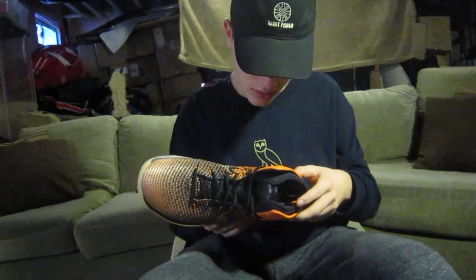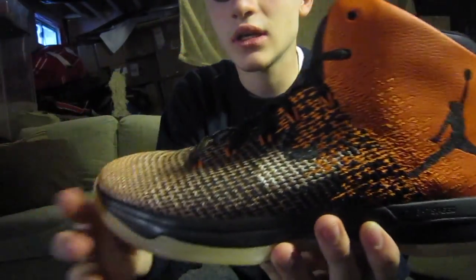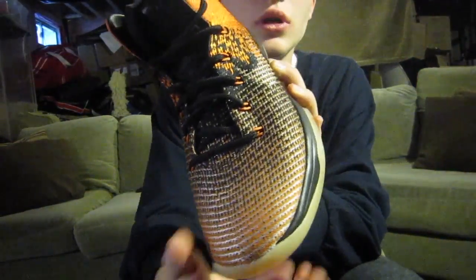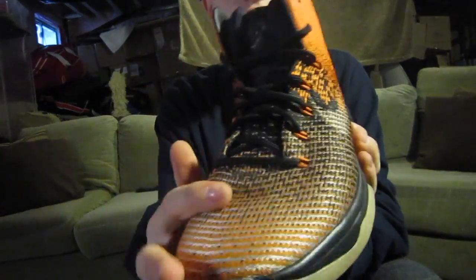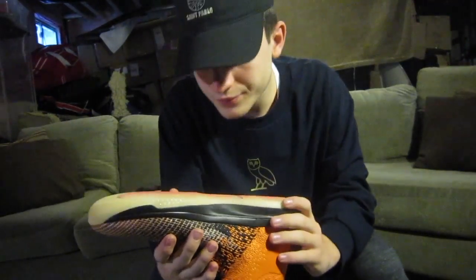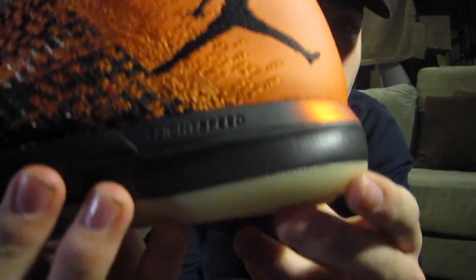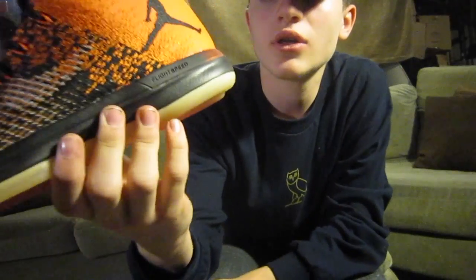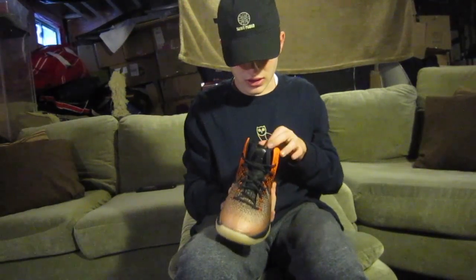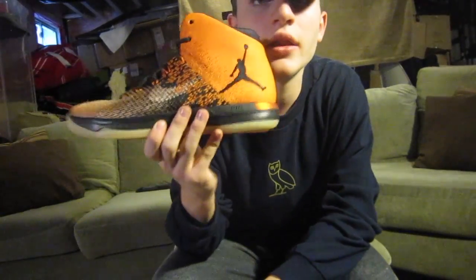What else? It has that cool fade thing, like I said before, with the Nike. It just fades into the orange, which I think is sick. Quality over here is cool. I like that orange touch that they did. The silver touch too is cool. Bottom orange, dope. What else? It says flight speed right here, if you guys can see that, which is pretty cool. But this shoe's really sick actually, and it's comfy. If you want a comfortable basketball shoe, this is one.